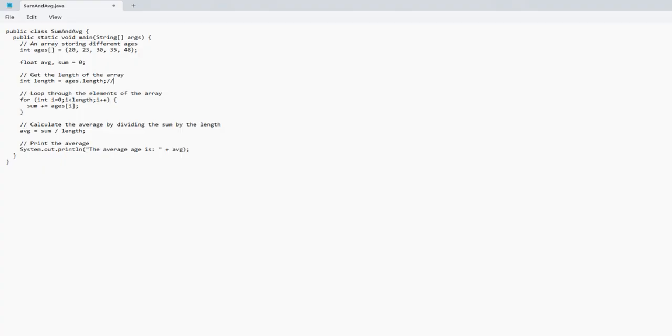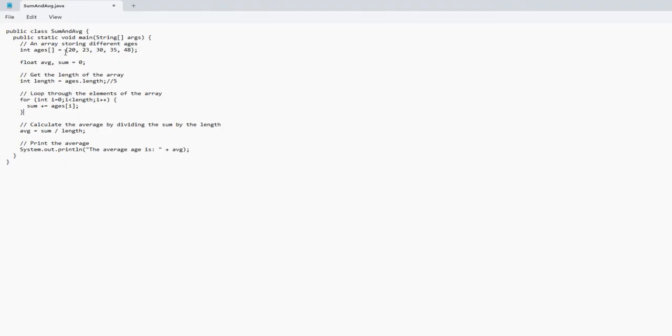Next, we are going to add these 5 elements. First we are declaring another variable called sum, in which the sum of these 5 elements will be stored. In the array the index starts from 0.